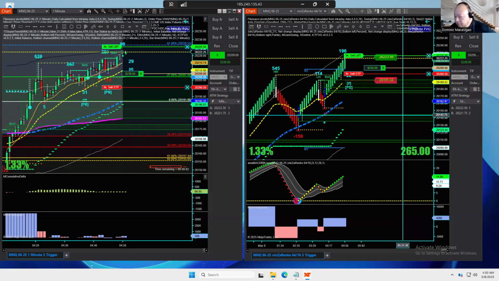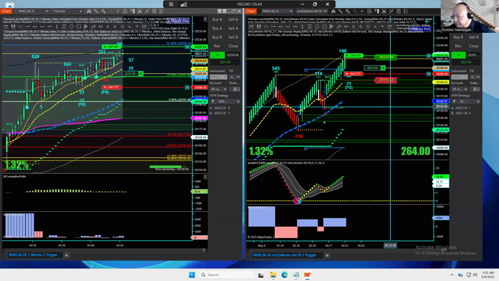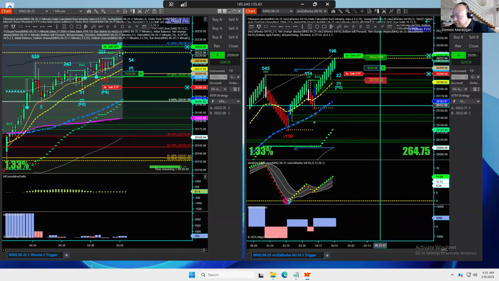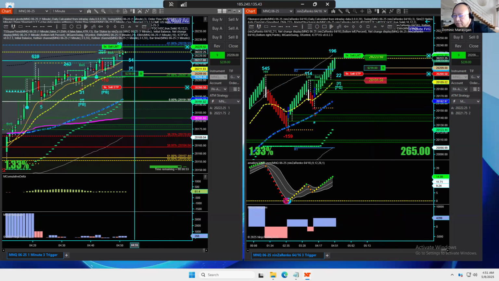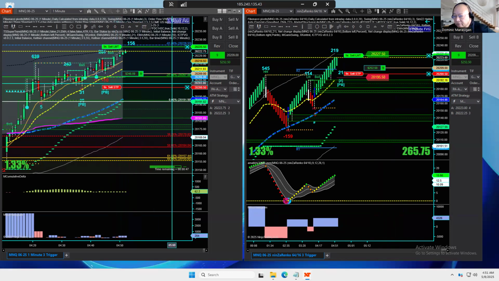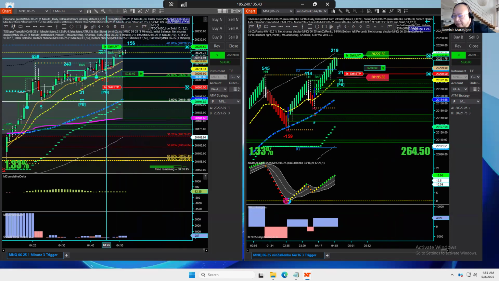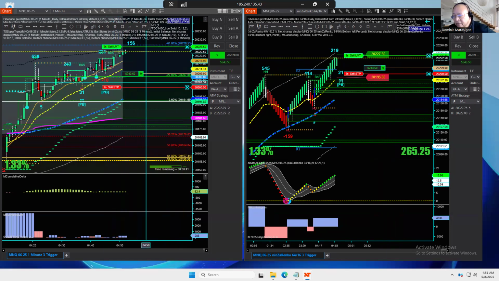So we're actually pretty close here. You can see that on the wrinkles. You see that? Look at that. We're just so close. You just give another push up. You can see we're still finishing above each of the opening of the bars of the candles here. So there, it's trying to push up. As long as it's opening and closing above the closing of the previous candle, that's good.